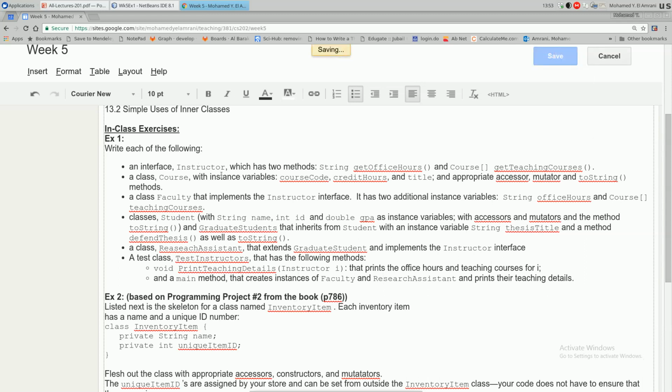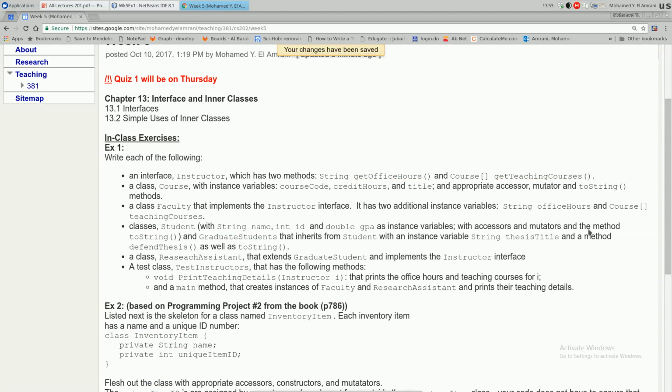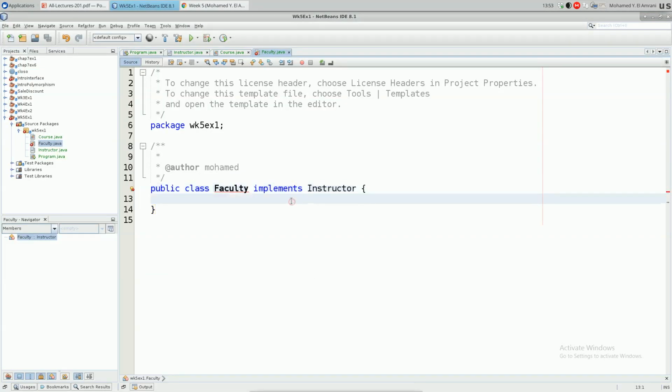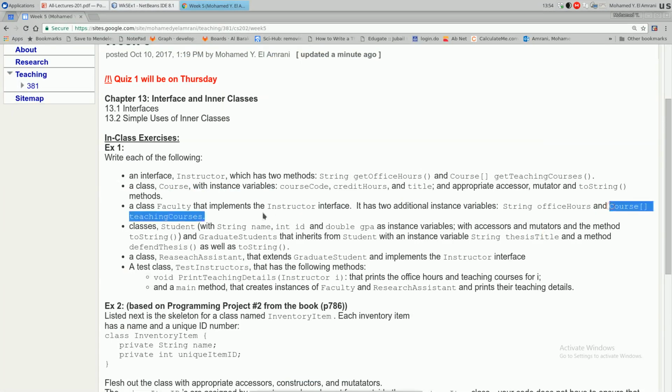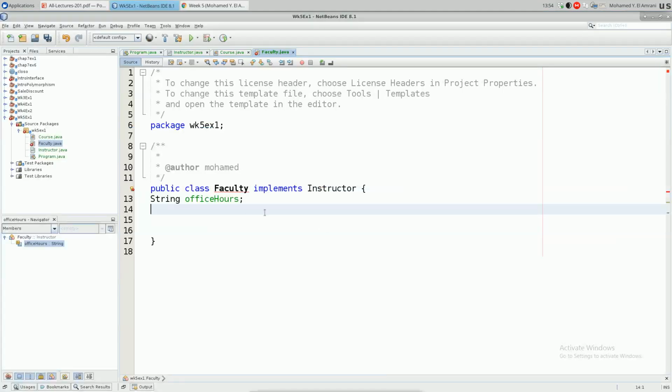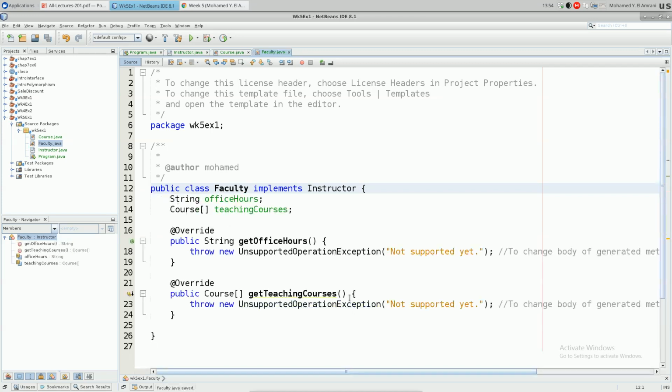All right. So we were then. It has a string office hours and course teaching courses. So I'm having like these two methods, these two instance variables. So let's create them. And then Java is still complaining because I still need to implement all what I'm inheriting. So I'm implementing all abstract methods.